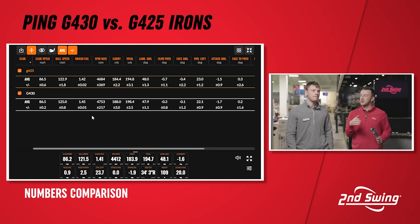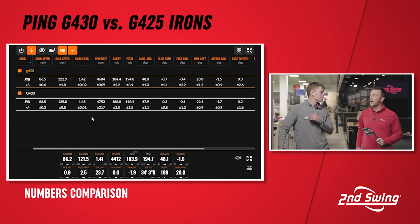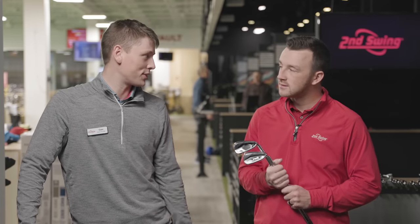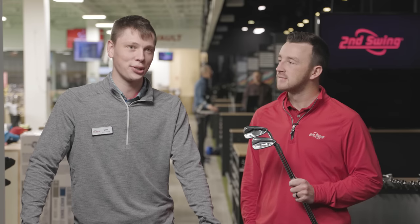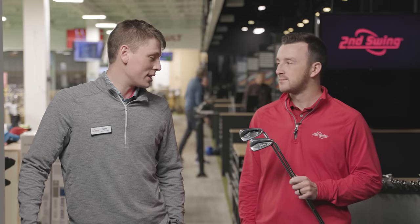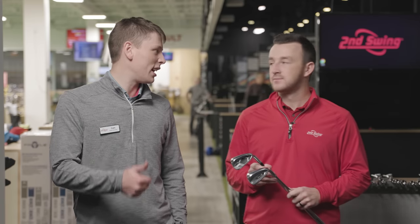The spin rate is interesting — in this test they were actually able to slightly increase the spin despite the lower loft, which is a good thing. The one thing that scared me a little bit when Ping was strengthening their lofts is that the G425 was really great for players who needed height and trajectory. But we didn't really see a decrease in height or spin here, which is definitely something a lot of players need. So I wouldn't be scared giving someone the G430 — we can get a little more distance while keeping the height and spin similar to the G425.